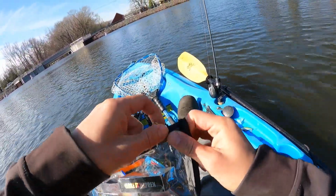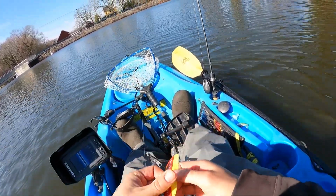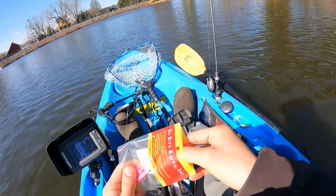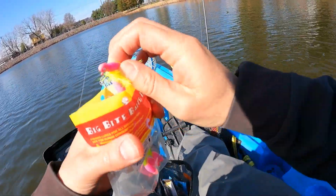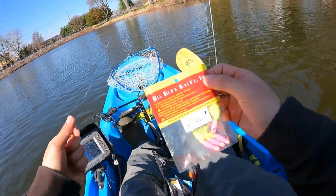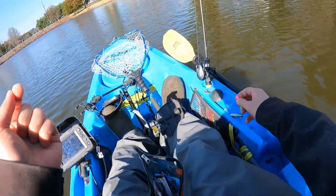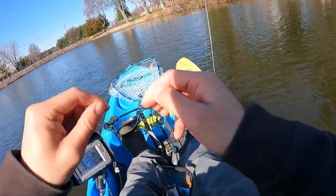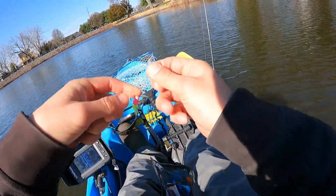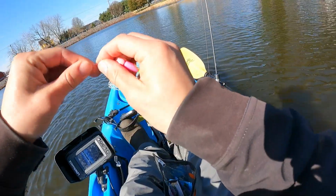So let's put a different color on. It's a little mucky. I know crappies love electric chicken. Let's try electric chicken now, shall we? Hold up, let me put this on, and I'm gonna go away from the tree for now because, like I said, this jig actually sinks a lot quicker because it is kind of heavy. I wish they had even lighter ones, and that'll allow me to fish a little bit not as deep, not as quick. I may have to use a float if I need to suspend it because this is pretty heavy. I would typically use a 1/32 ounce hair jig, but given the lead and plastic and everything, it's close to 3 grams. I'm assuming the head is around 1/16 ounce, maybe. So yeah, it sinks pretty fast.